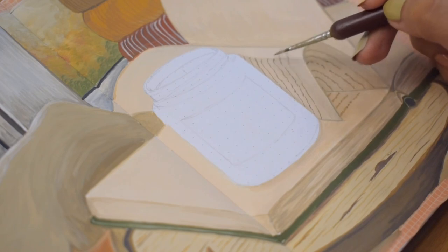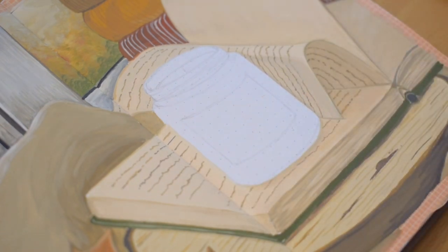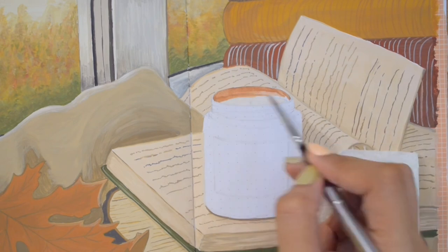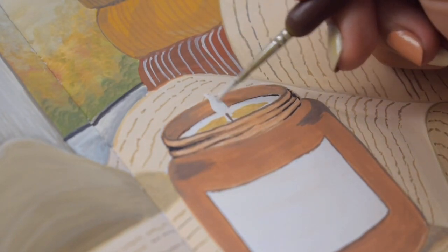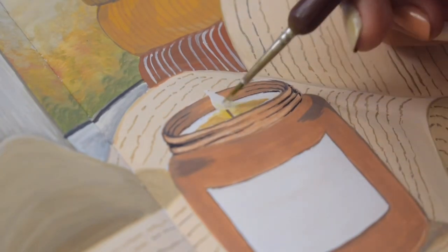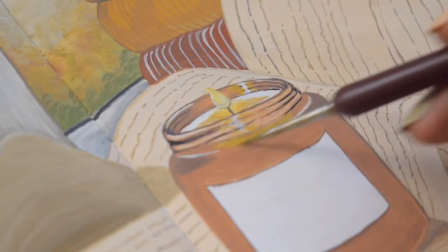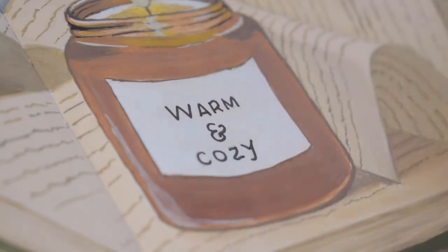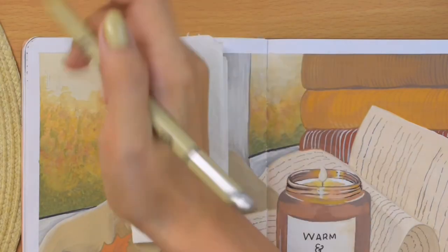The light is coming from the left side, so I painted shadows on the inside of the bent page and on areas where there's no light hitting or reflecting. Then I just scribbled the writings on the book pages. This time we're painting a real burning candle - the jar is the same process as the cover, but the angle lets us see the upper part and the wax. I painted the base of the flame with white first, then added bright yellow to the wax surface and around the flame leaving a bit of white on the center. I added reflections of the light around the ring of the jar, and finally a label saying 'warm and cozy' with a black pen.